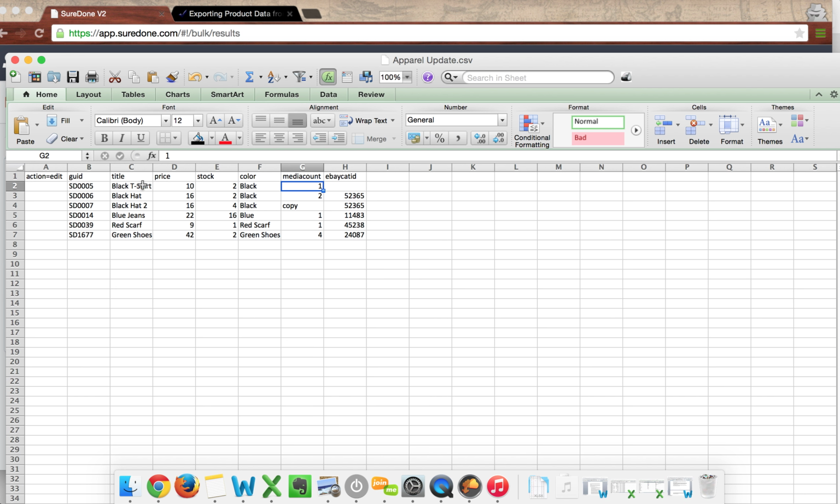So again, the first image goes here, the second and third images go to black hat, the second and third images go to black hat 2 again, and then we start with the 4th image, the 5th image, and images 5, 6, 7, 8 go to green shoes. If we notice here in the folder, they're just going to go down the list in that order.